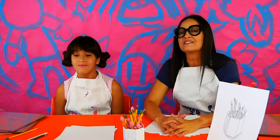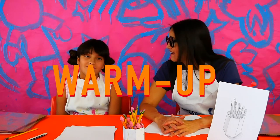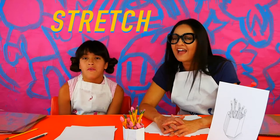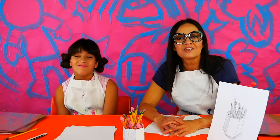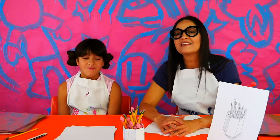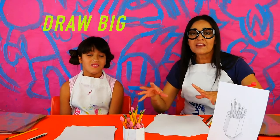Now, we do this in our class, or in our camps, as a warm-up. And that's because, just like when you exercise, you need to warm up a little before you do the big part. You need to stretch before you do like a big game. So what we're going to do is warm it up. These drawings aren't about being a masterpiece that you're going to hang in your museum. These are more like warm it up, get loose, draw big, and draw bold.